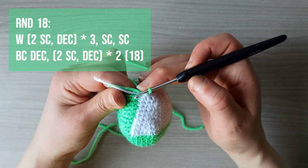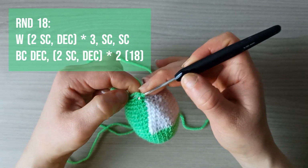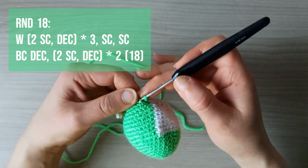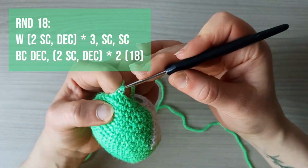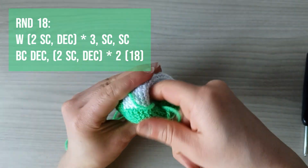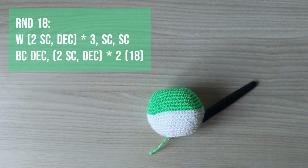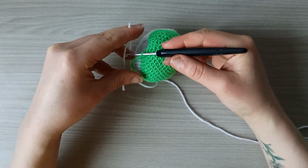So you are just going to decrease, so the first stitch in the new color is going to be the decrease. And then we have 2 single crochets and 1 decrease repeated twice, and that's going to finish the round. Okay, so once round 18 is done, we move on to round 19.